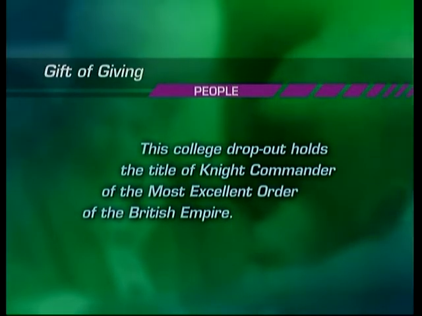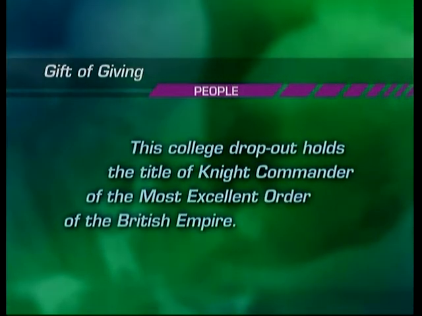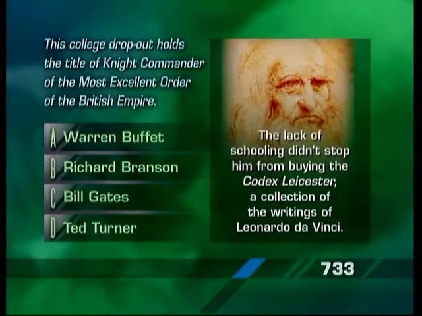This college dropout holds the title of Knight Commander of the Most Excellent Order of the British Empire. The lack of schooling didn't stop him from buying the Codex Leicester, a collection of the writings of Leonardo da Vinci.